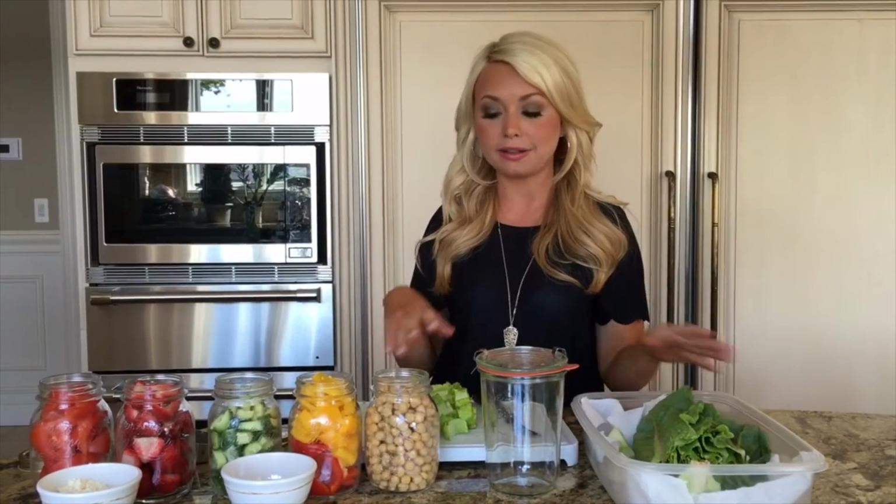So what you could do if you say work from home or you're home for say a lunch like I am during the day, I actually don't make all my mason jar salads in one big jar ahead of time. I just have all my toppings prepped and chopped in jars, and then I add them to my salad. So I'll just cut up some lettuce, put it in a bowl, and then put some toppings on, and it's good to go.